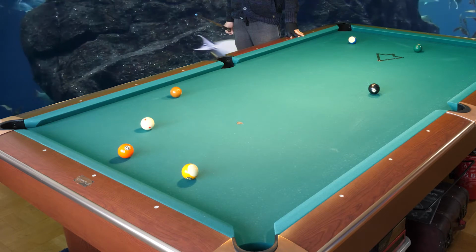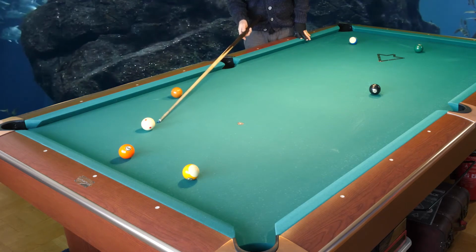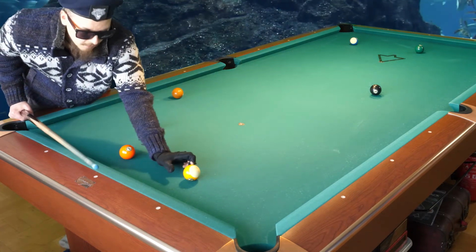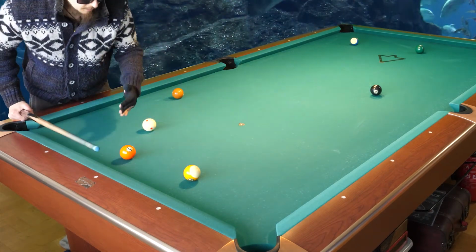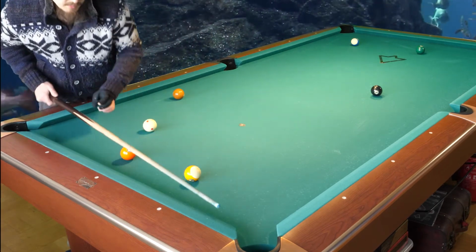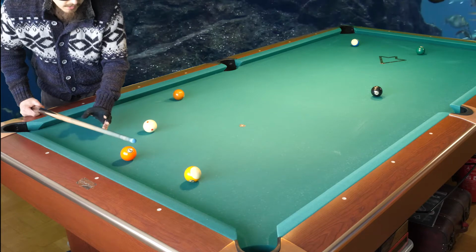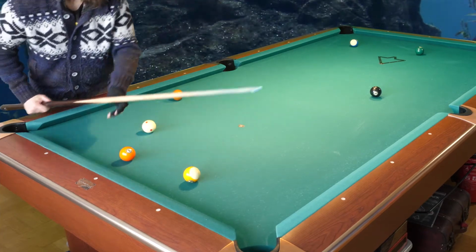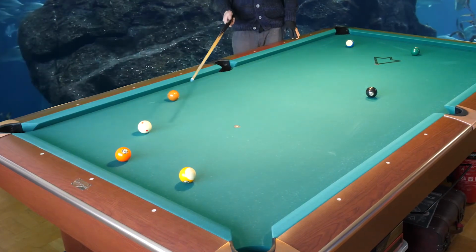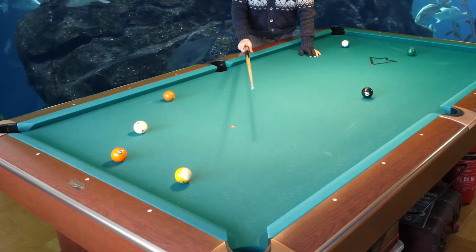Yeah, I got maybe, yeah, too thick. No, too thin on the 5 is what I am now. But if the 9 would be blocking half of the pocket, okay, then this angle is what is preferred, because then I can shoot softer. I can make the 5 softer with pocket speed to make the ball in the corner. If I would have been straighter in, I would have needed to soft roll it in, and the cue ball would be here, and the 6 ball there, and that is not good. So if you have this kind of angle, you can soft roll the 5 in with pocket speed to improve your chances of making the 5 ball.